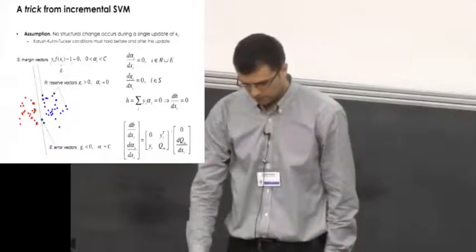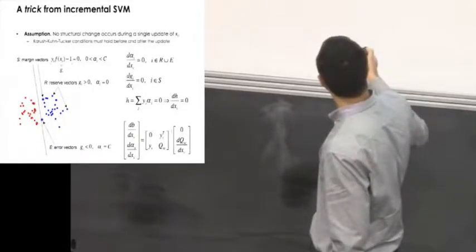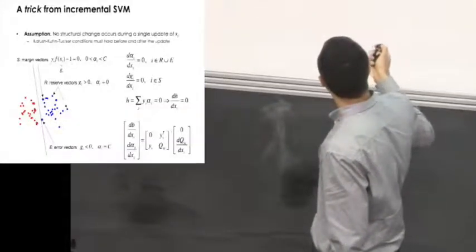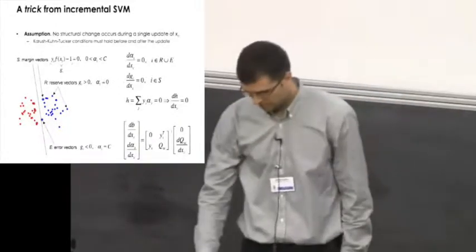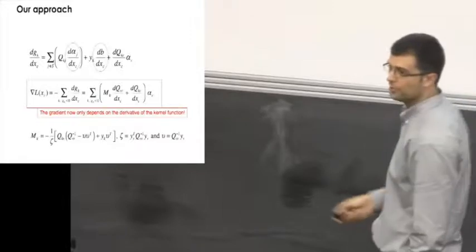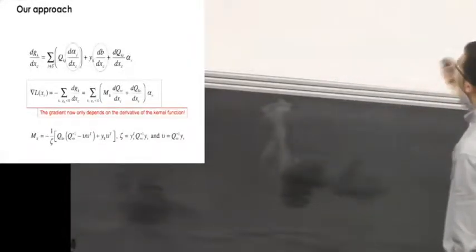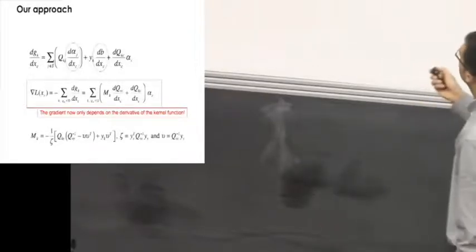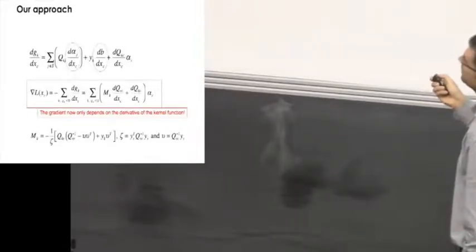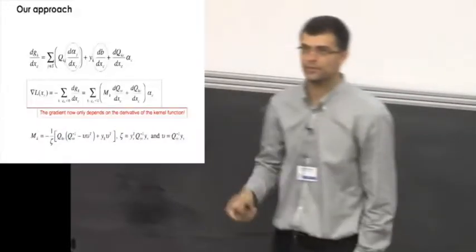By working a little bit with these expressions, we end up by writing this linear system of equations in matrix form. This precisely tells us how the SVM solution changes when the point xc is modified into the training data under the constraint that these three sets do not change. Only the bias and the alpha value for margin support vectors can change. We can find the analytical expression for both these terms, these matrices here, by using the matrix block inversion formula and doing some manipulation. Eventually, we can replace the terms in the original expression and end up with this gradient equation. This is clearly a closed form for the gradient. The only thing that changes are these kernel derivatives here that clearly depend on the kernel function that we choose.